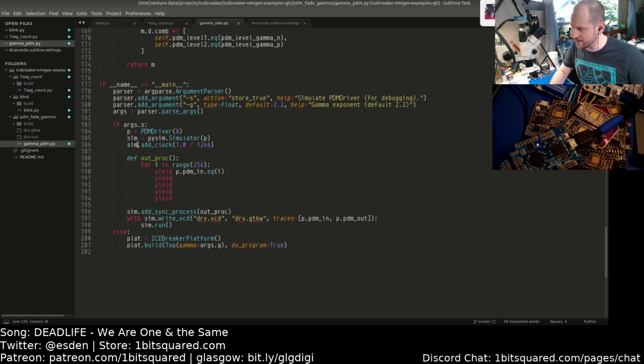So we have this process, which essentially sets the PDM in to a value between 0 and 256 and yields for a few cycles. So it basically sets a value, waits 1, 2, 3, 4 clock cycles, and sets a new value, and goes from 0 to 256, and then generates a GTK wave or VCD files for a simulation.